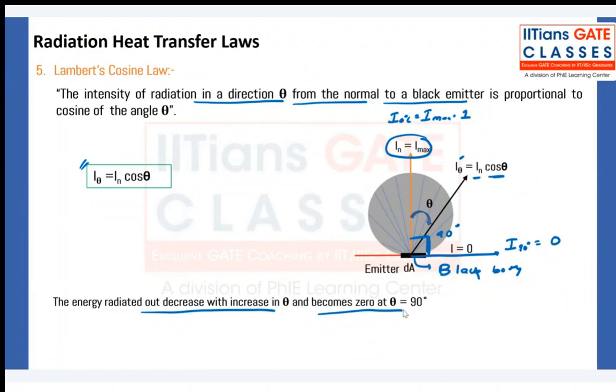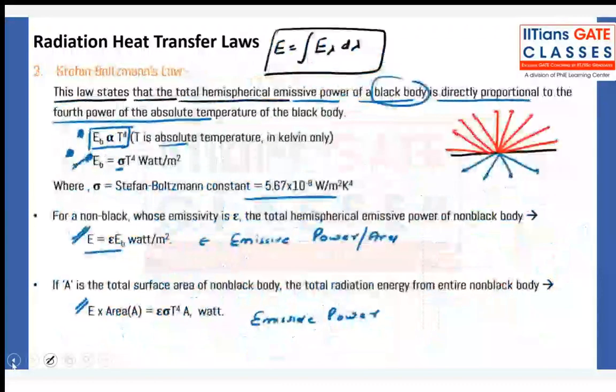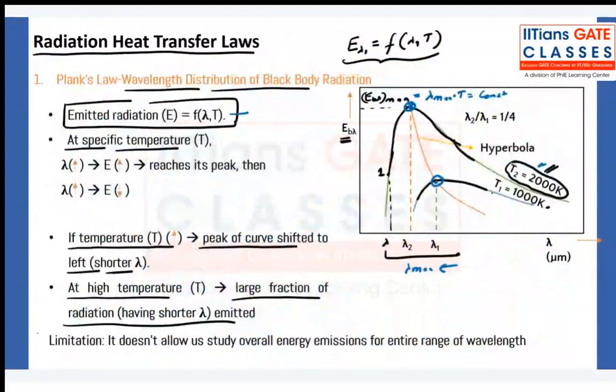All the laws are basically an extension of it. But because it carries a very complicated C1 and C2 equation, I could have written it down if you wanted. It is a function of C1 upon lambda to the power 5, with C2, Planck's constant and everything. But we do not require that. It is for a particular wavelength.